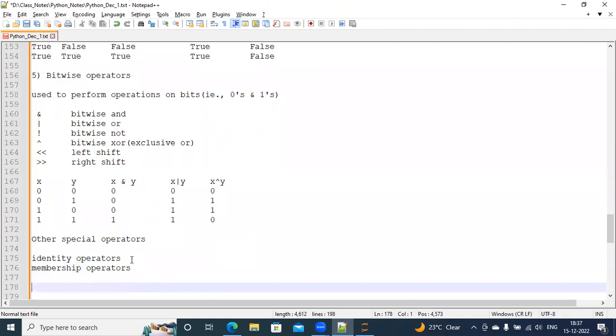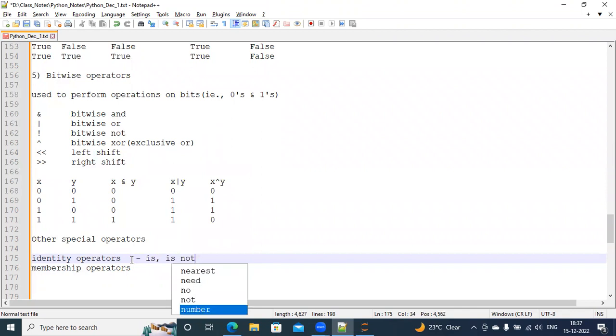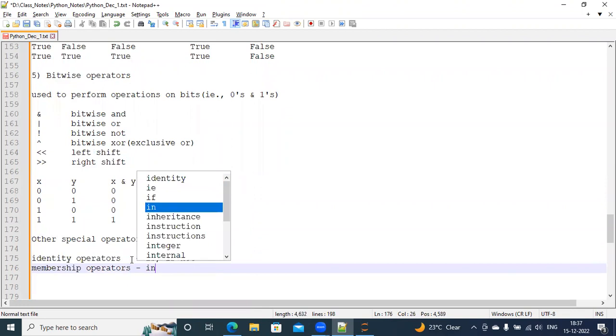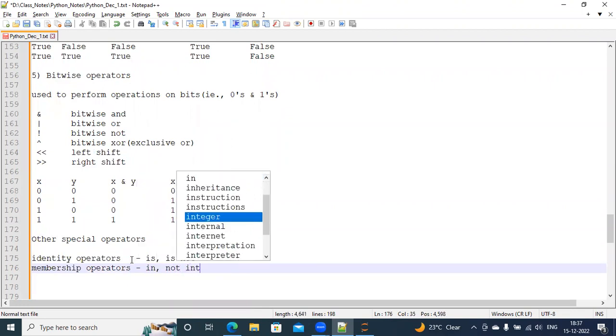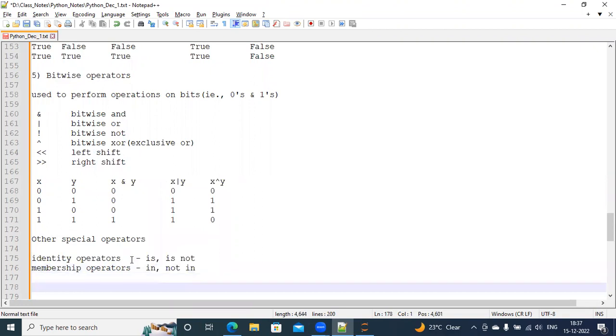Identity operators are is and is not, and membership operators are in and not in. We will discuss these in the coming sessions, and the examples of these operators will also be discussed in the coming session.